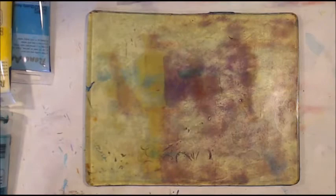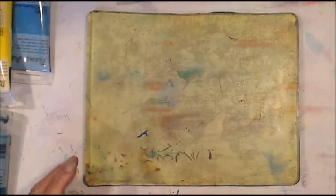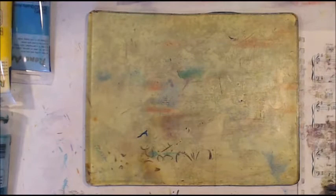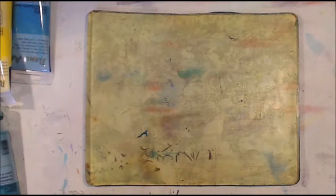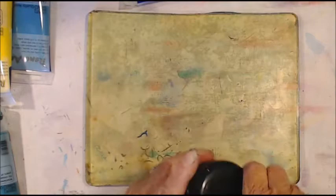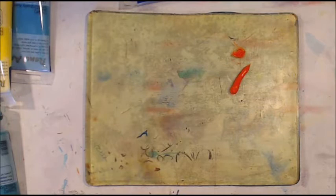Oh. Right, now what am I going to do? Give this a bit of a wipe off because we don't want a transfer of colours. Right, now. Run that off. Right. Okay. Just about off for this one too. Now, I'm not quite sure what goes with orange. I can't see my colour wheel. Yes, I can. What do I put with orange?